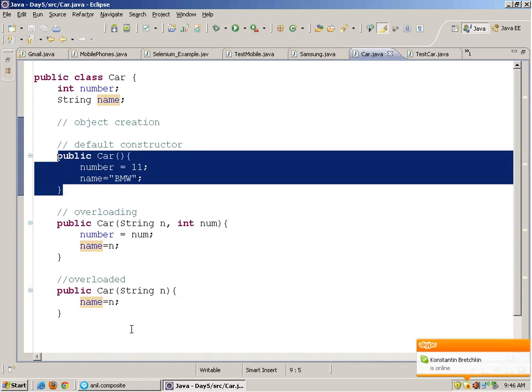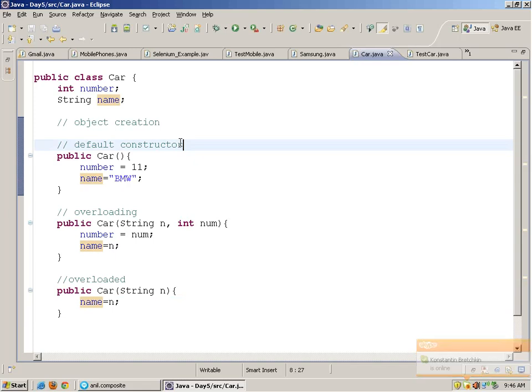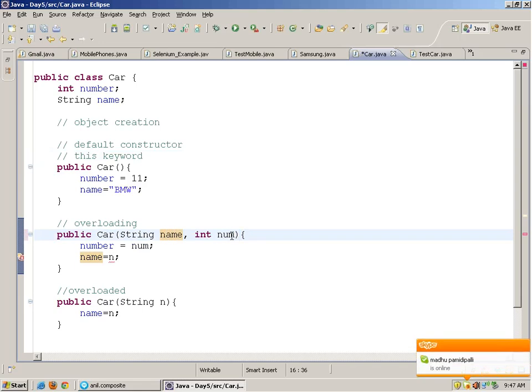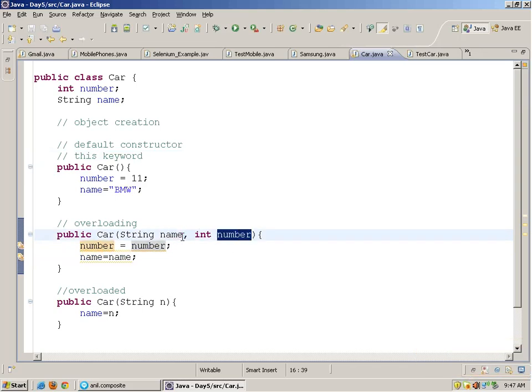And fourthly, you need to understand the concept of the this keyword. Now, what if I have the arguments like name and number in this constructor instead of n and num? I'll write name equals name, number equals number. These two are arguments, local variables, but their names are the same as the global variables.